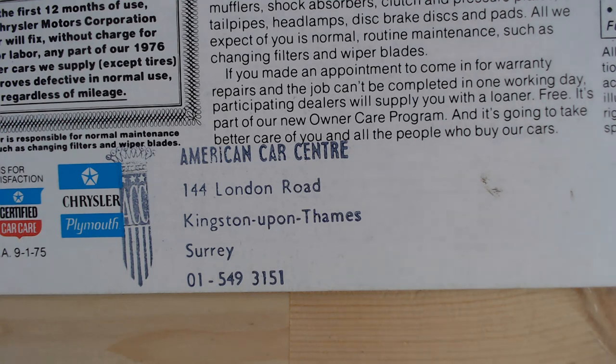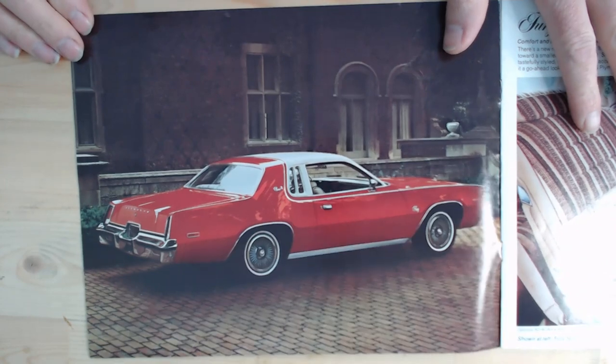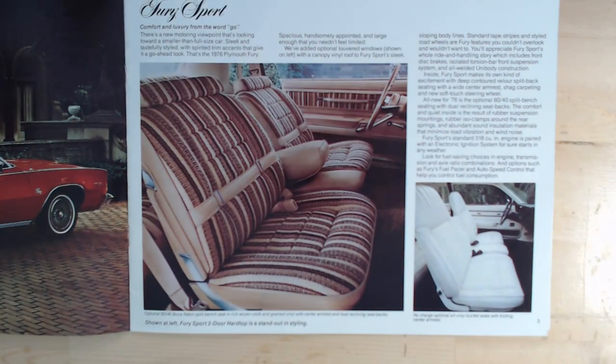Anyway, back to the brochure. Let's flip it over and see what's inside. First we've got this lovely cherry red coupe — the Fury Sport, which I believe would have been the top of the range model, again with this sort of pinstripe treatment. On the inside, these extremely lovely seats, and I'm sure they were extremely comfortable for going down your American highway. Not really suitable for UK roads in the 70s, which is strange that we've got that dealer stamp on it. And with these large engines during the 70s fuel crisis, who bought one of these in the UK? It's very strange — if you can help me understand why it's got that UK dealer stamp, please do so.